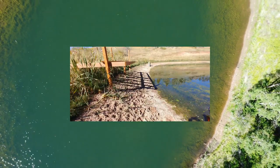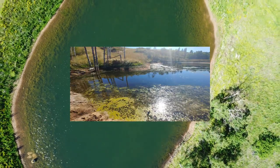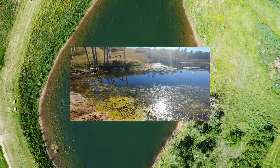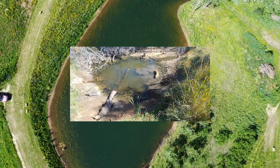Two years ago, we stocked 3-inch steelhead strain rainbow trout into our brand new pond. Since that time, we've suffered through severe drought and record high heat. The pond has not fully filled in 18 months, and about one-third of the water has evaporated. Even though the pond is spring-fed, the springs are not producing the normal amount of water, and there's been little runoff from rain and snow.